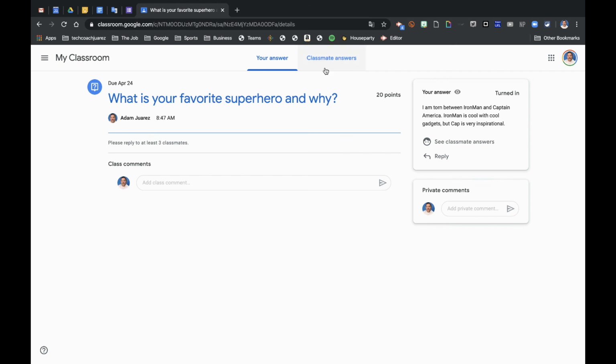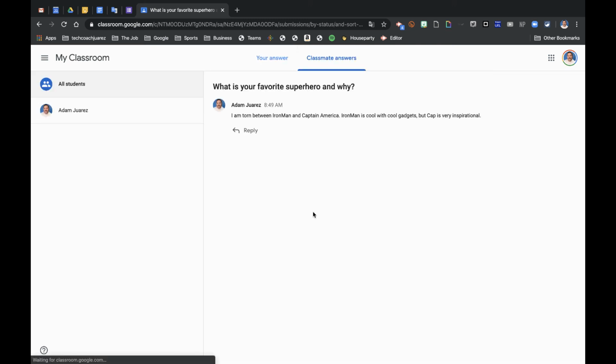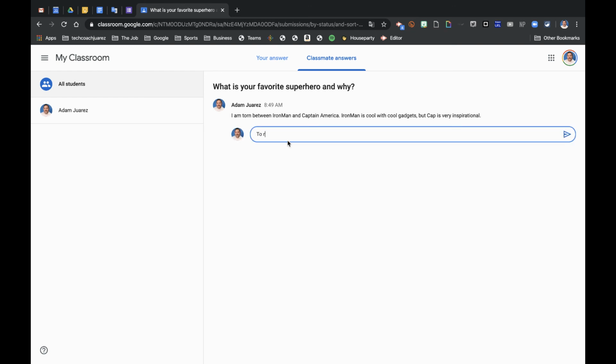Now what's going to happen here, I have 2 ways to see my classmates. I have a button here and also up here as a student. Either one works the same. As more and more of my classmates start adding their answers, their names will be right here, and in line there'll be a reply button that I can click on to reply to my classmates. So if I had other classroom students in here who are replying, I can just scroll through, see what so and so put, and I could reply to them as well.